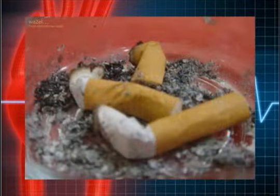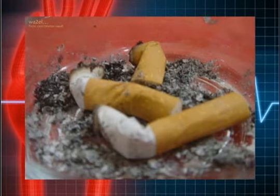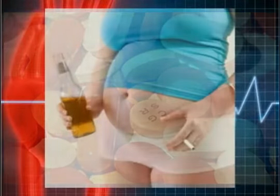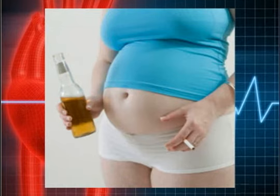Here are some of the things that you should avoid during your pregnancy. Don't smoke. Don't use drugs such as cocaine, heroin, or marijuana. Don't drink alcohol. Don't clean your cat's litter or eat raw uncooked meat such as red meat. Don't sit in a sauna or a hot tub. And try not to douche. These things can put you at very high risk for miscarriage or birth defects in your baby. Continue going to your scheduled doctor visits.